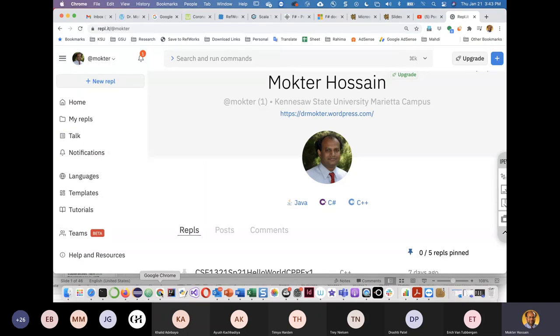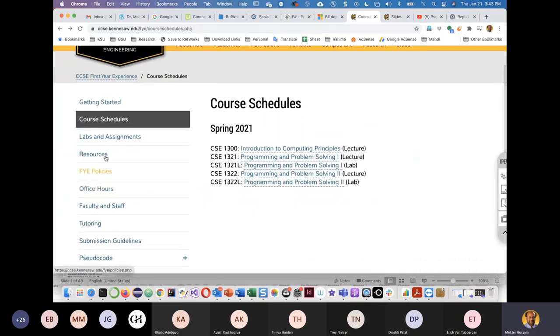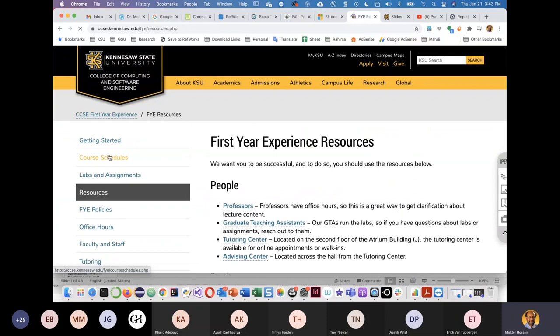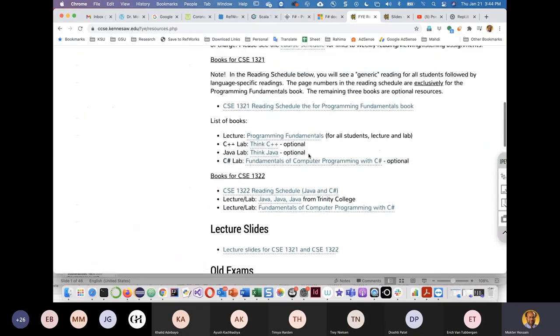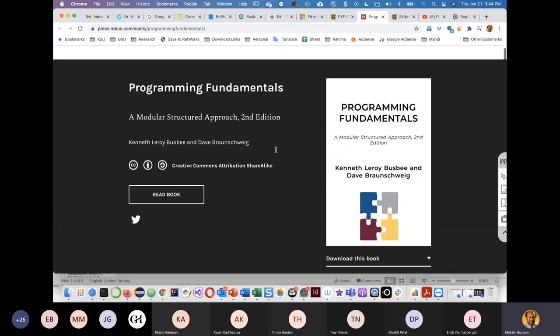But some languages, like JavaScript, ask us to give the name first, then the data type. If you read the book for this class, you will understand everything, so you must read the book. All the textbooks are free and available here on the resource page. For instance, for the programming fundamentals lecture, you can open the C++ book, the Java book and the C# book. Almost all three books have the same concept. At least read one book, because in the lecture I will not go through it in depth.